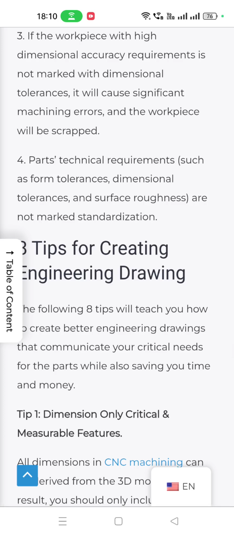Part technical requirements such as form tolerance, dimension tolerance and surface roughness are not marked to standard.